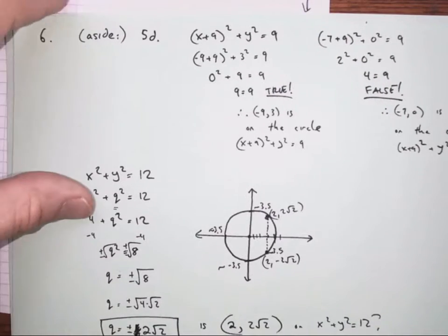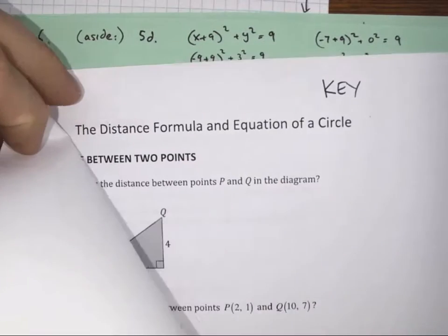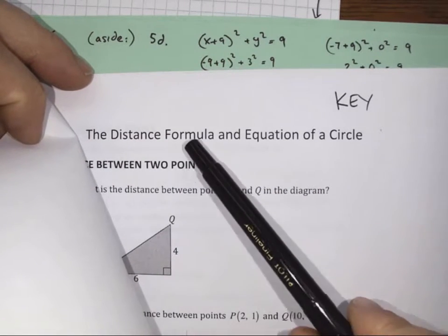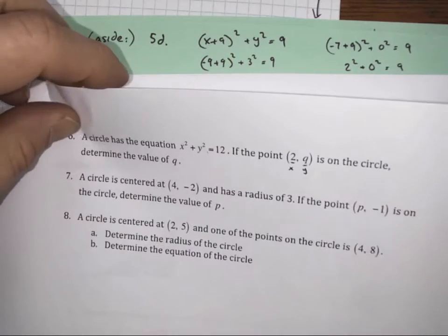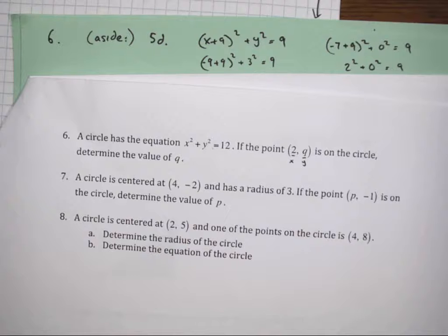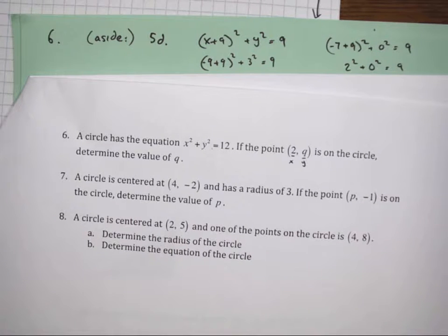that we went through for our answer for question 6. Of course, this is for our distance formula and the equation of a circle practice. And we went through 6 in a lot of detail. And so hopefully some of the skills we learned in 6 are going to help us in 7 so that we don't have to go through 7 in quite the same amount of detail.